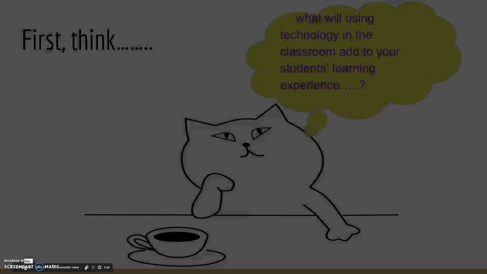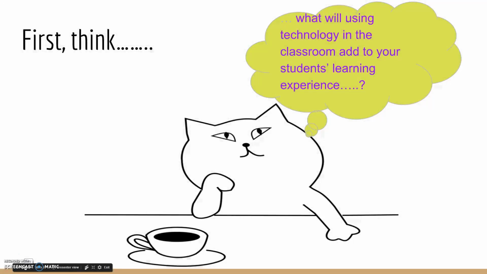The first thing to do before using technology in the classroom is to think about how it will enhance your students' learning experience. Sometimes there's a tendency to assume that any use of technology is necessarily innovative and is adding something to the classroom, but this is not always the case. However, there are definitely things that you can do with technology to enhance learning and teaching which would not be possible without it.